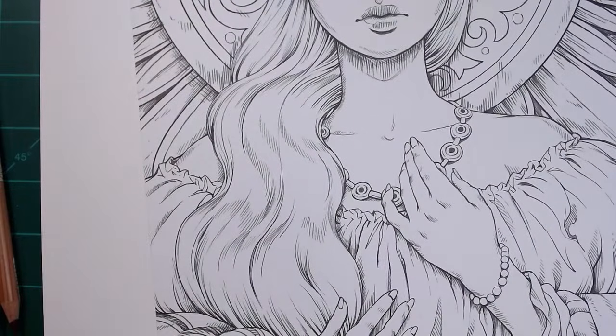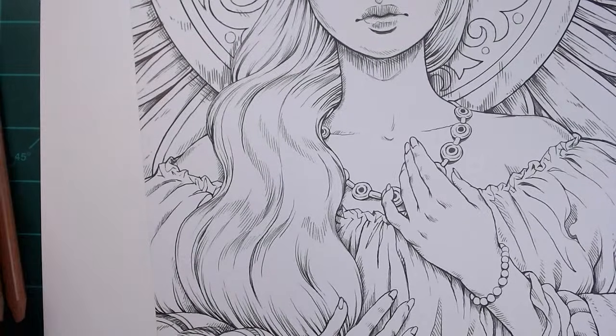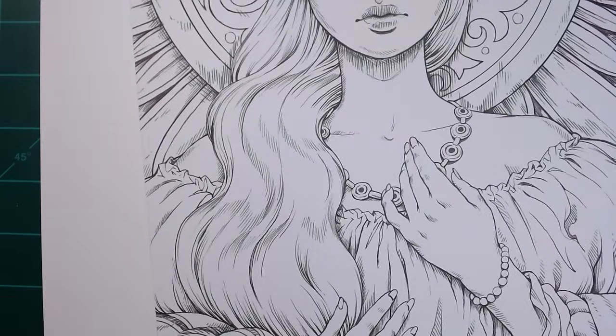I don't know that gold is going to work, though. I don't know what colors are going to go with that. Whatever, it's fine. Here we go. I think we'll do her outfit that color. We'll do her outfit this color, and then I'll have to figure out what color to do the wrap thing. I wanted to do it gold, but I don't know that gold's going to work out. Okay.